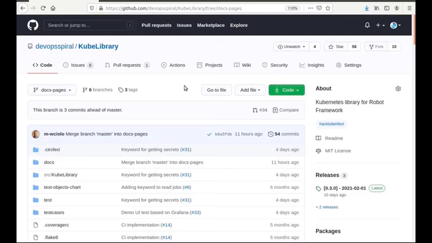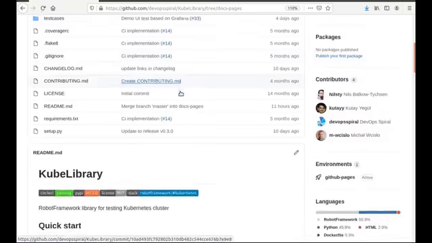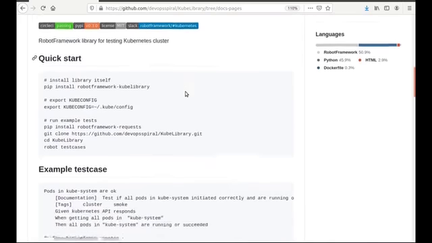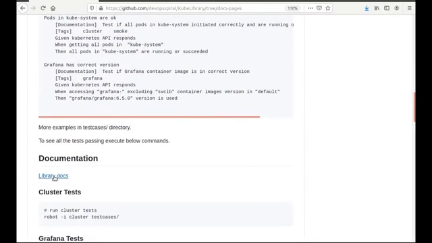I think the easiest way to introduce KubeLibrary is to go to its GitHub repository. KubeLibrary is a Robot Framework library for testing Kubernetes clusters. In essence, it's a wrapper around the Kubernetes API Python client with additional logic for things like resource filtering. The target API is very broad, so at this point we are not covering all the objects. You can always visit the Robot Framework docs of the library to see all of its capabilities. You should find there all the details needed to run each keyword.